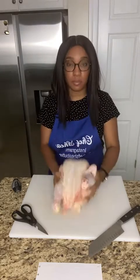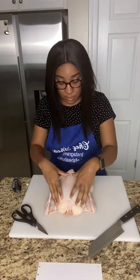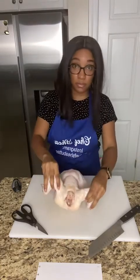So when you flip it this way, this is the breast of the chicken, right? There's two breasts. So this is piece one, that's piece two. Then we're gonna flip it back over. This is piece three, piece four.